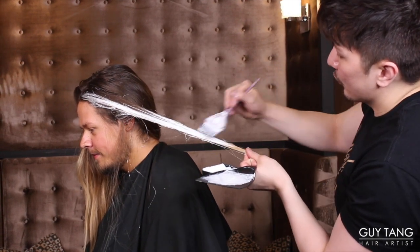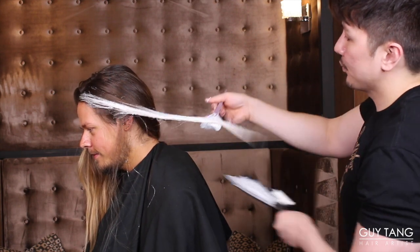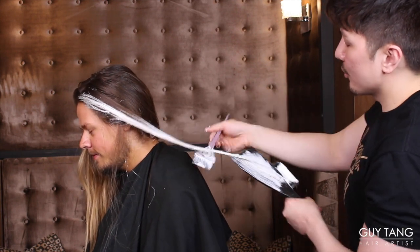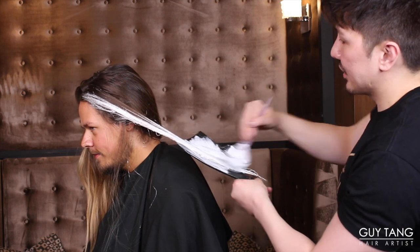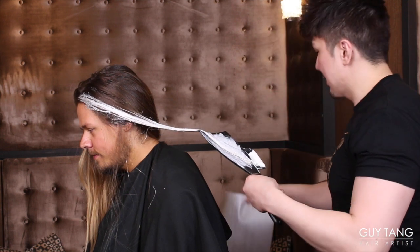So see, I'm going to overlap that section. I'm going to put the paddle down. I'm going to stroke it through. Okay, less is more. And you don't have to penetrate the ends. I just stroke it over the surface, okay? And then I put a mesh sheet down in the back.